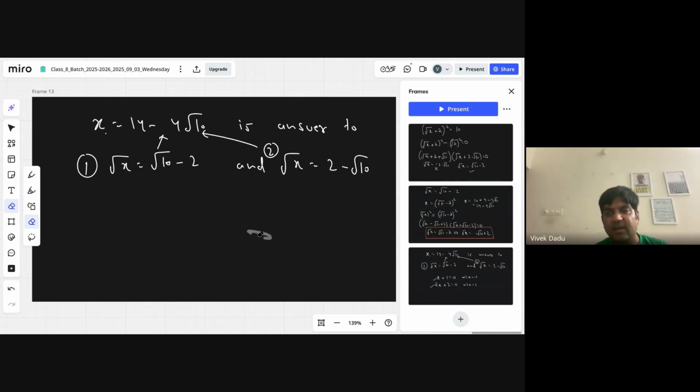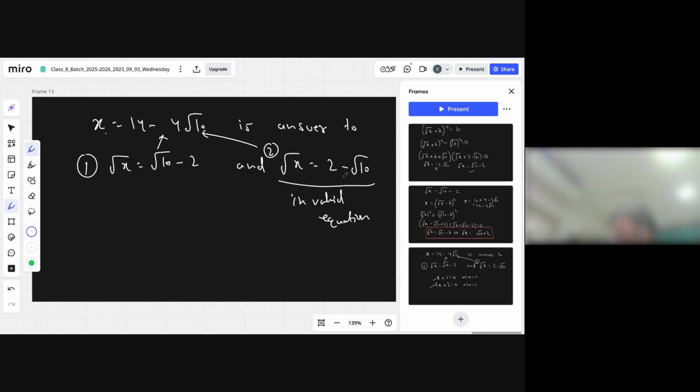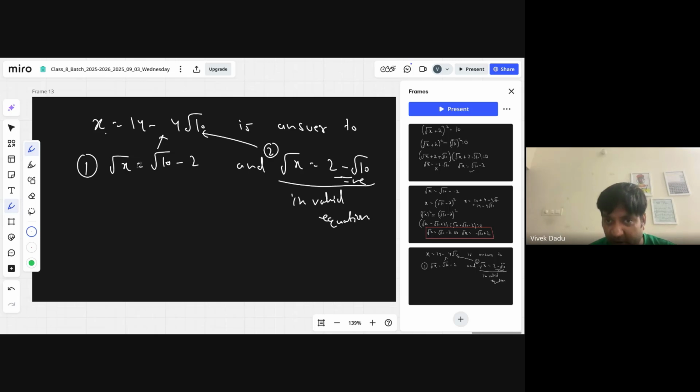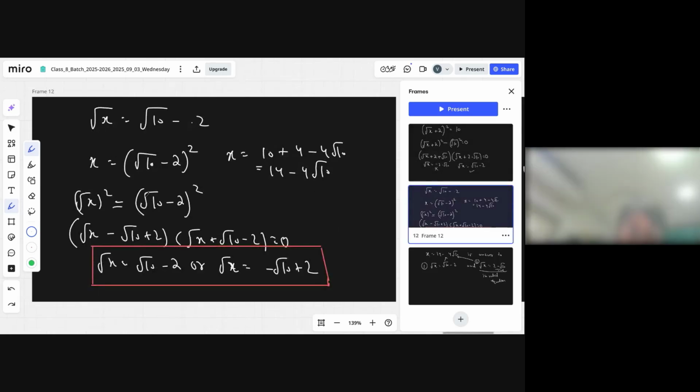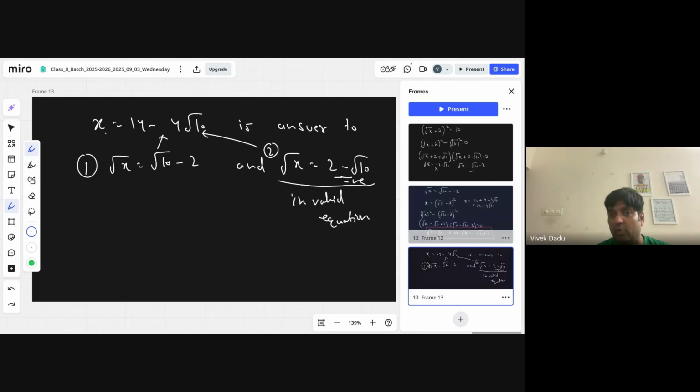Second thing is that this is anyways an invalid equation. Why is it invalid? Because it's going to be negative. So my question was that I wanted the solution to this equation. Is this not the solution to this equation? So it is. Yes. So squaring, if you do, what should you do? You should always verify.